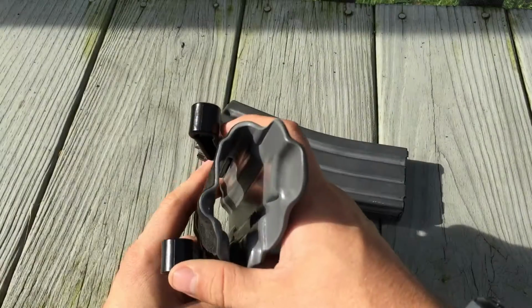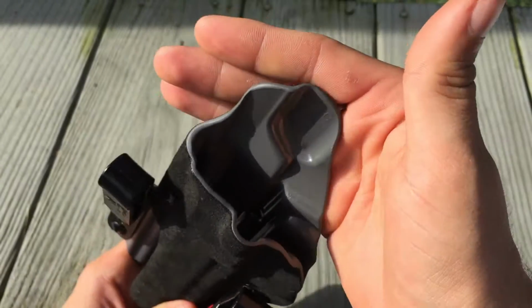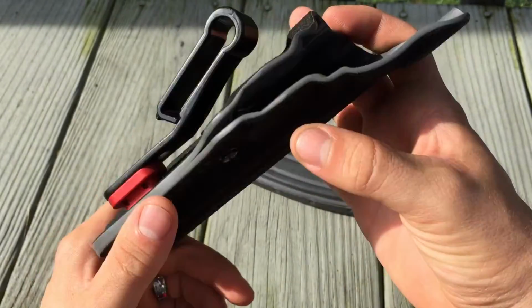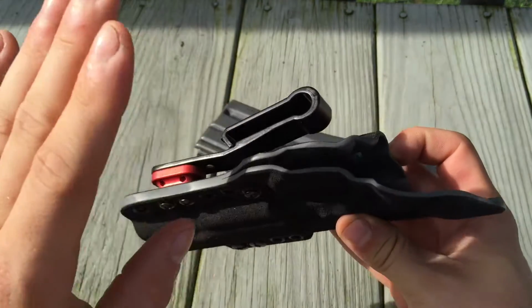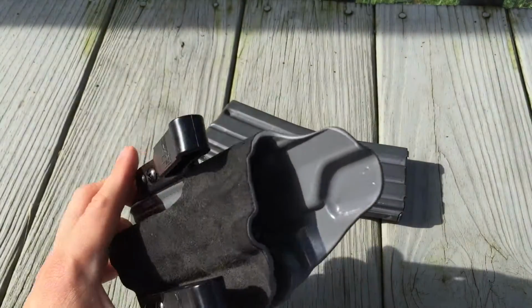And you can see with the seat belt right here, it doesn't impede it at all. So if you have to draw, you can. Alright, thanks. The thickness of the Kydex is really something that is appealing. If you notice on here, there's no sharp edges. Everything's very well rounded off. No sharp edges whatsoever. The fit and finish on these is excellent. The Kydex is thick, but it's contoured so well.